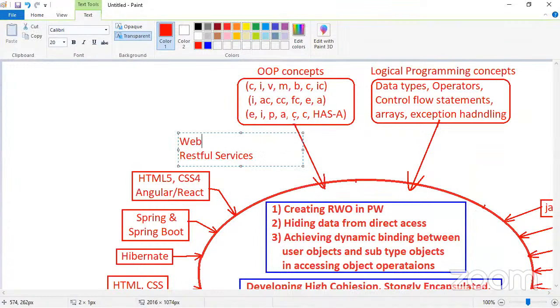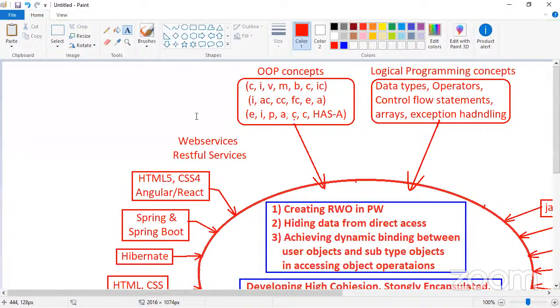In olden days, we called it web services. Nowadays, people are calling it RESTful services. Web services work with XML technology. RESTful services work with JSON technology. The technology for exchanging data changed, that's why the name changed.